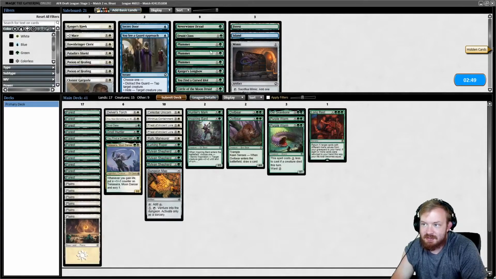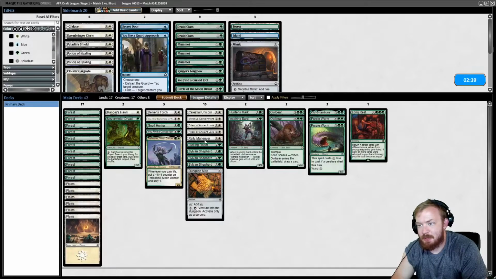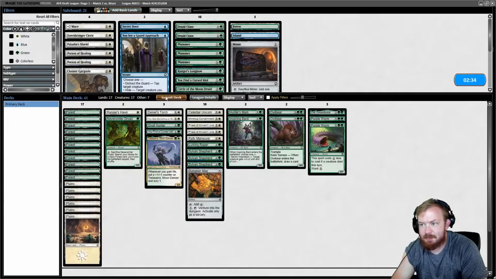So versus this opponent, I may actually want to play Ranger's Hawk and Neverwinter Dryad, just so that I come down a little bit sooner. Druid class probably going to underperform because it's pretty slow. Same with Long Rest. So let's try it like this.